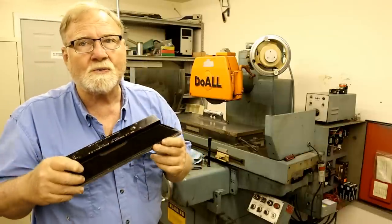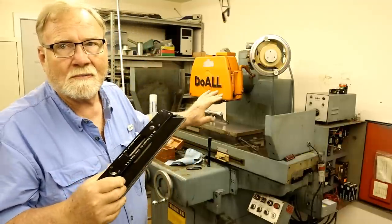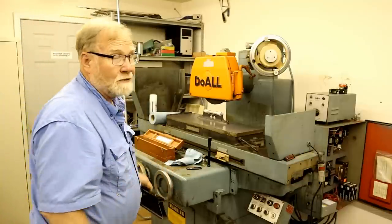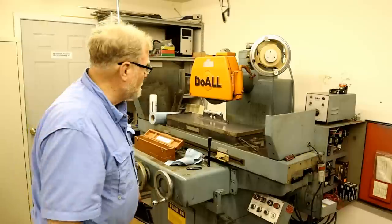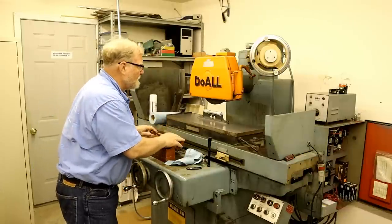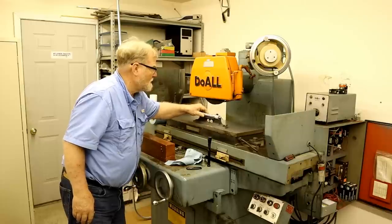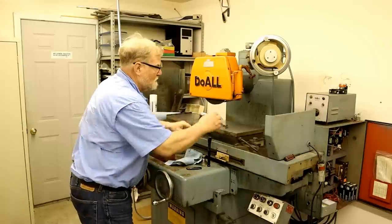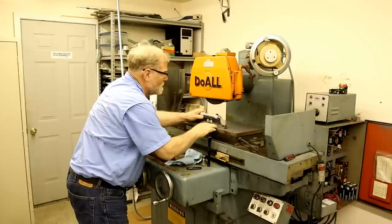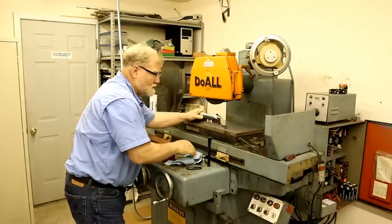So I find that if you use this one first, you really chase your tail trying to get it in there. So I use less sensitive levels. In fact, heck, most of the time I start off with a carpenter's level till we get to where it's pretty dialed in, then I go to this one. So right now, this one shows to be low on this end by roughly a 64th in a foot.